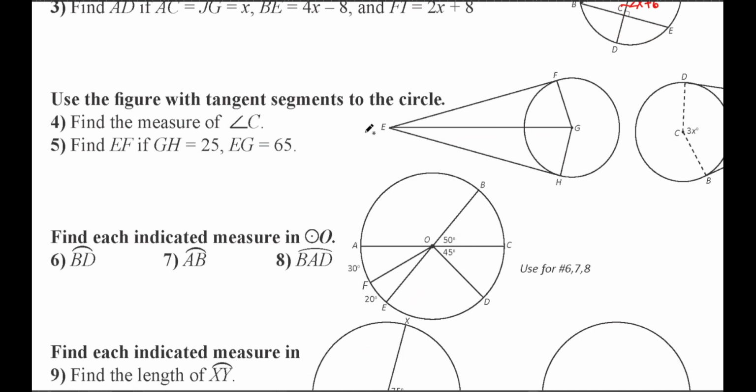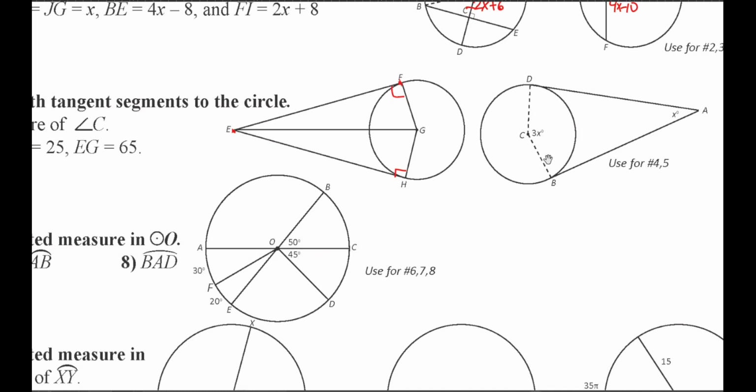All right, what do we know about this? So if we have a point outside a circle, what is EF? Give me the name of EF. What do I call that kind of line? It's a tangent, right? Because it hits, and what's that point F right there? It's the what? Point of tangency. So it hits at the radius, right? The radius hits the point of tangency. What must be true about the tangent and the radius? They are perpendicular, correct? All right, so right here and right here, those are perpendicular. And the same with this, all right? There's your right angle right there. There's your right angle right there.